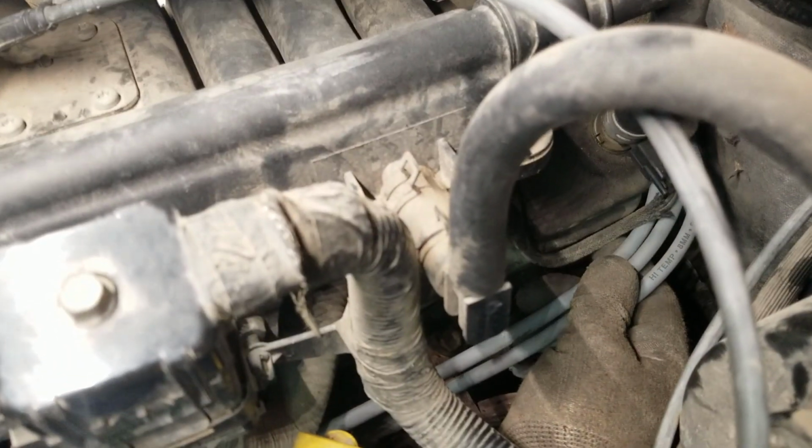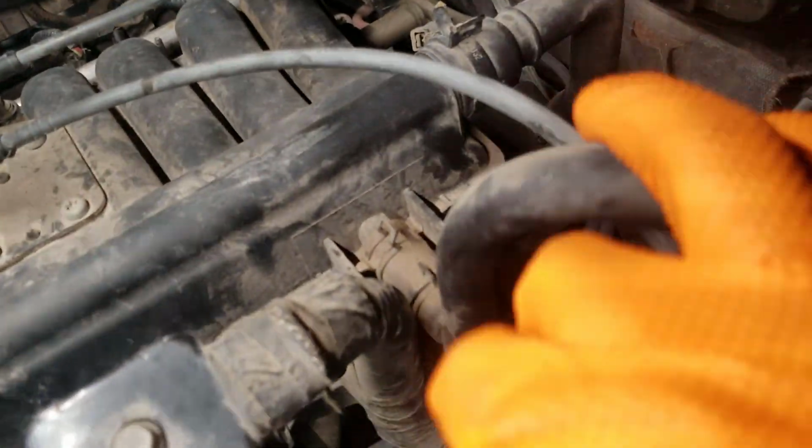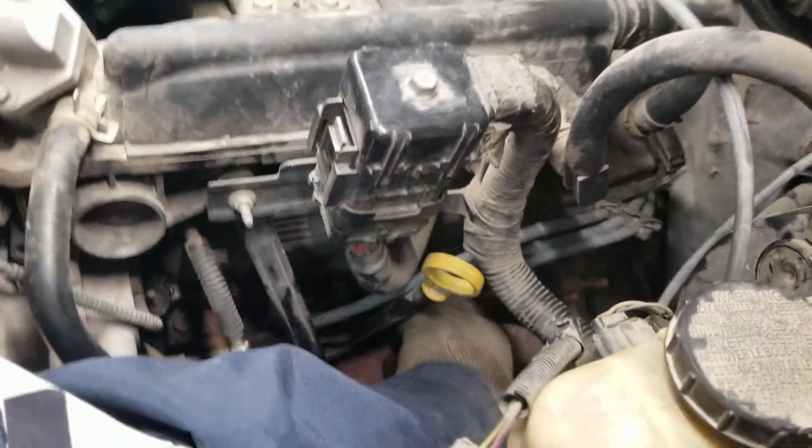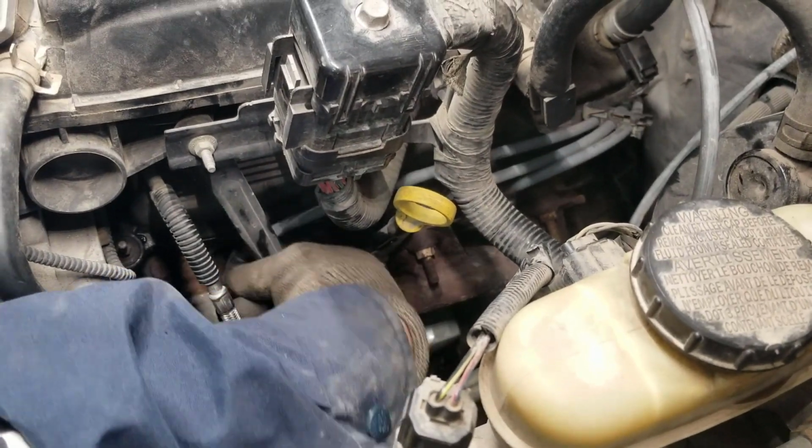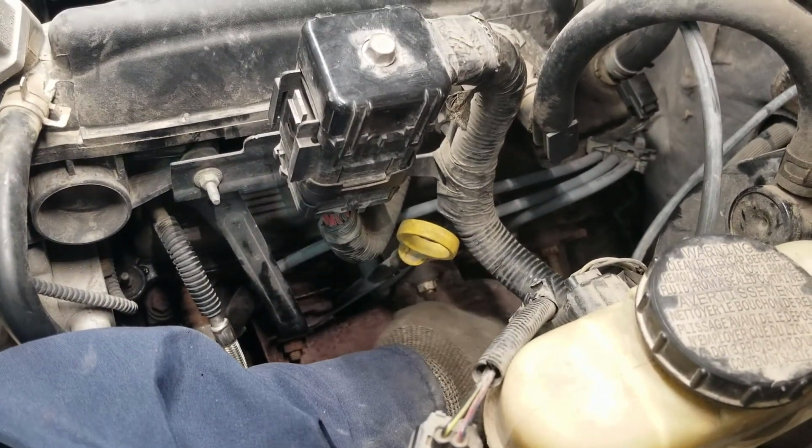Once we have all 3 in on this side, we're going to go ahead and put this little holder back on. And that's it. Just make sure your wires are not touching the manifold, where they're going to burn up in the future, and that's it on this side.